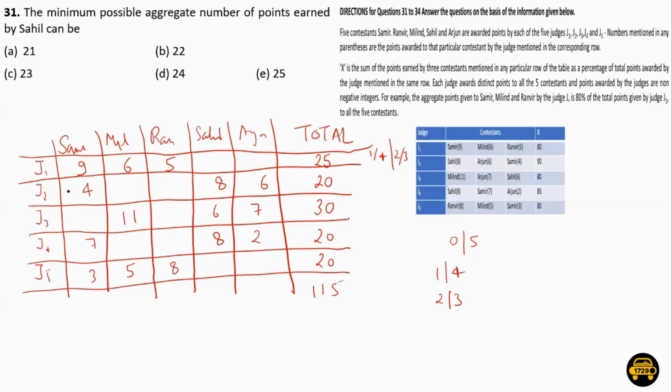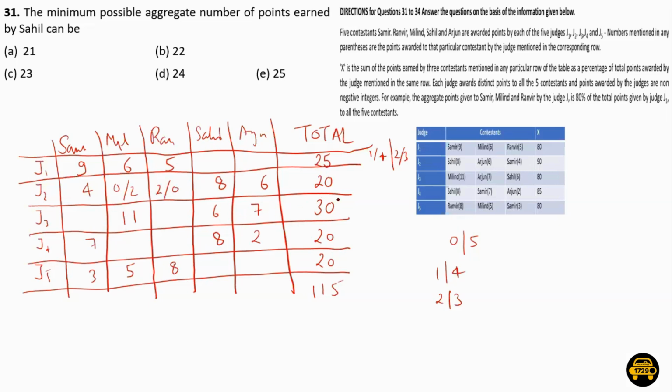Now, if we talk about this particular case of J2, the total sum is coming out to be 18, right? And there's a gap of 2. It can be filled in two ways, either 0 2 or 1 1. But 1 1 is not allowed because two people cannot have the same point. So only one possibility remains, that is 0 2 or 2 0. All right. So in this case, 6 points are remaining. The total sum is coming out to be 24, and we have a scope of 30.